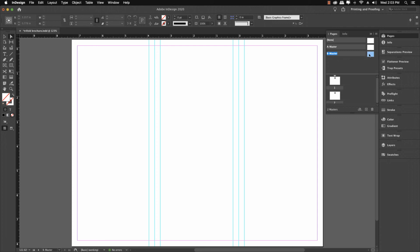Okay. And we're going to assign that to the page number 2. We do that by clicking and dragging that down and hovering over the page you want that to apply to. And now that will have all the attributes that we do to this master page. Okay. So we have a master page A applied to the first page and a master page B applied to the second page. So we're going to come over here and work on the master page B.